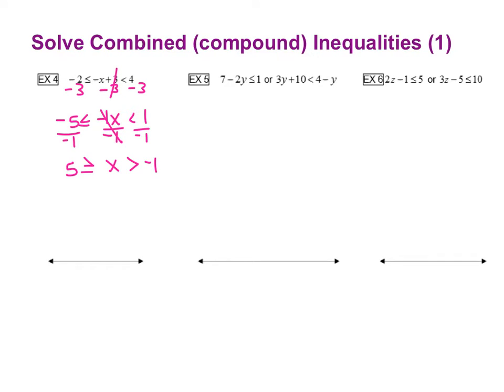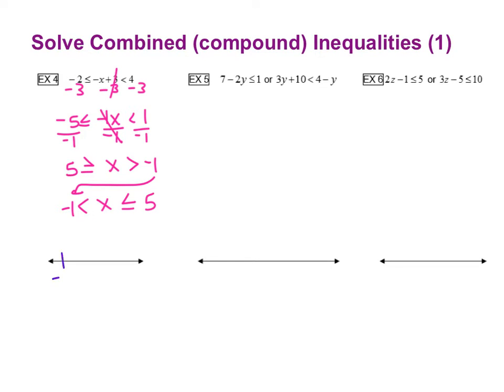Now what we're going to want to do is just take this whole thing and flip-flop it. So this negative 1 is going to go here. You still want the inequality to point to it. So do you see how this is pointing to the negative 1? It's still pointing to the negative 1. So basically everything just flips over so that we get this in the proper order. Flip that over and then 5. Basically with your and inequalities, if it's all connected like this, you want these to be less thans.